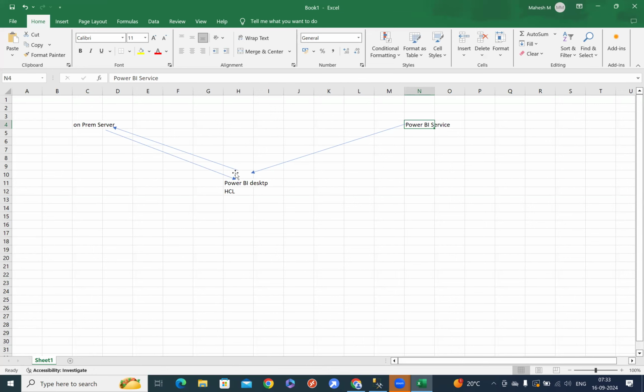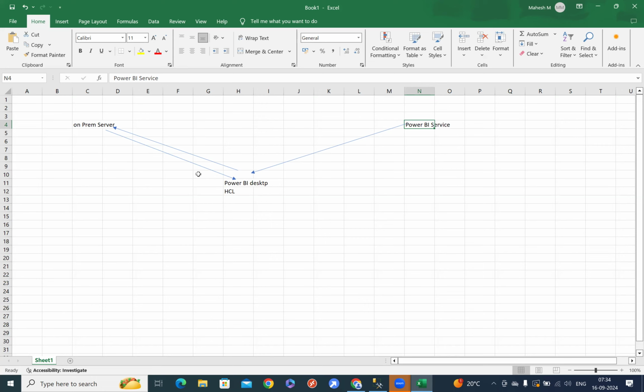So now we are clear, right? How the refresh works in the backend. Now you have to install the gateway and connect the two systems. That's it. Then comes auto scheduling. First, you have to create a path, because scheduling, auto refresh and all, need access to the on-premises server first. That path we are creating now.